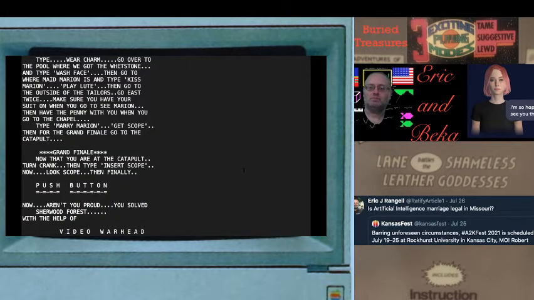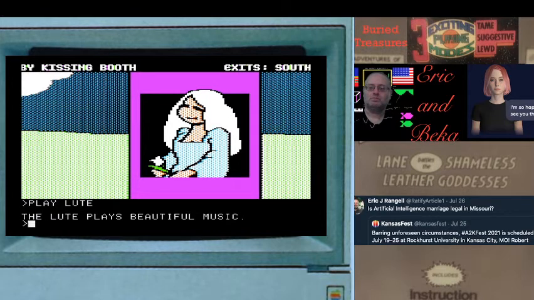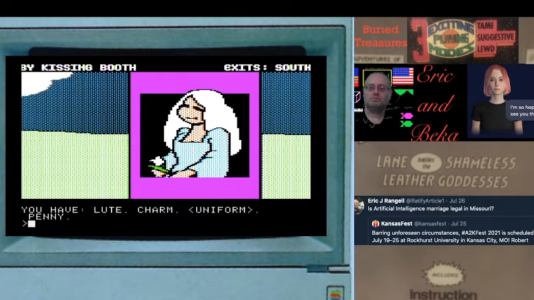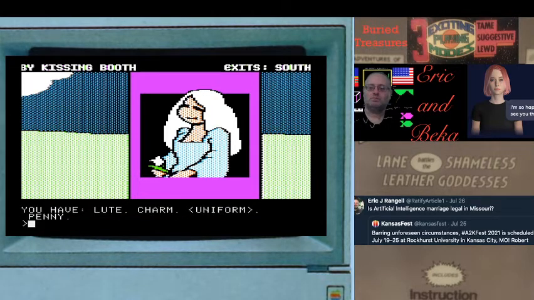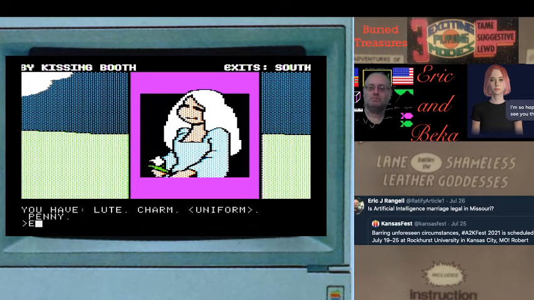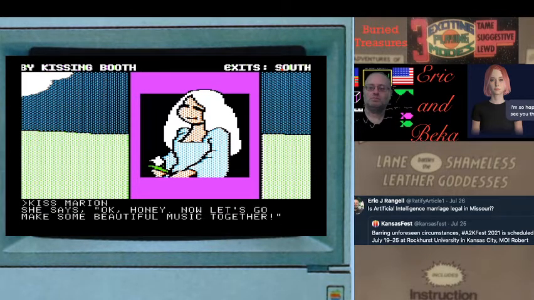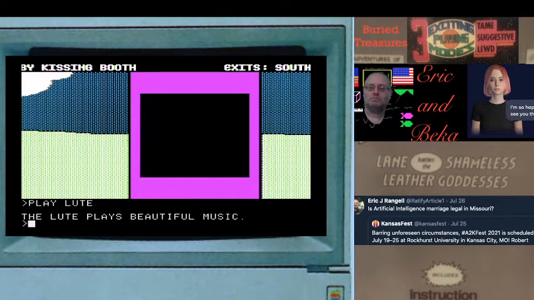Wear charm, wash face, play lute. Please. What am I doing wrong? Doff uniform? Nope. I have my lute, my charm, and a penny. Wear charm. I have to wear the charm. Okay. Oh, honey, now let's go make beautiful music together. And that's how you make beautiful music.